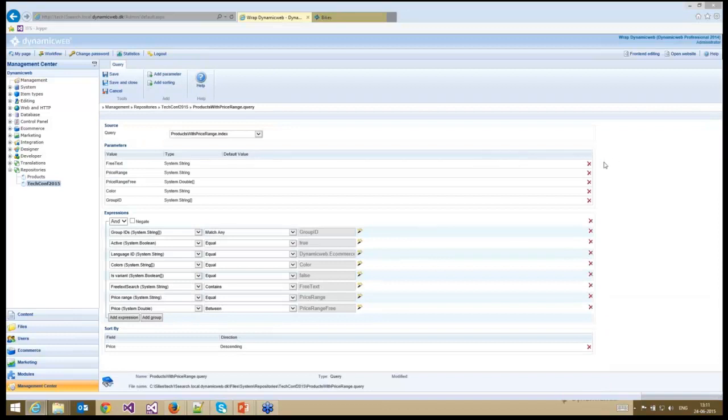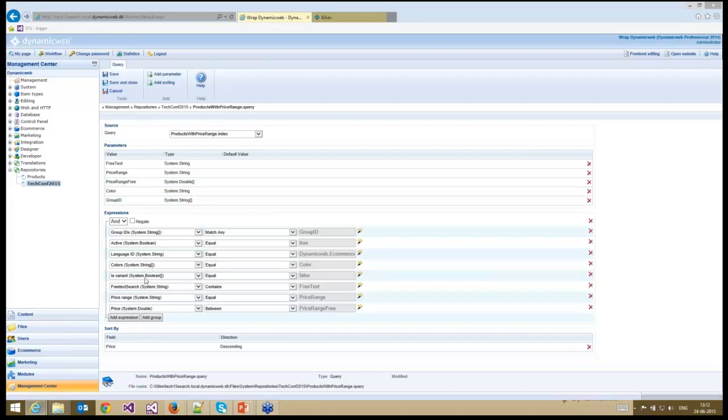As you can see, this is a bit more complex than the example we looked at before. I have a free text parameter, a price range parameter, a price range free, color, and group ID. If I look at the expressions, I have group ID, and that matches the group ID. I have active and language like before. I have a color selector.